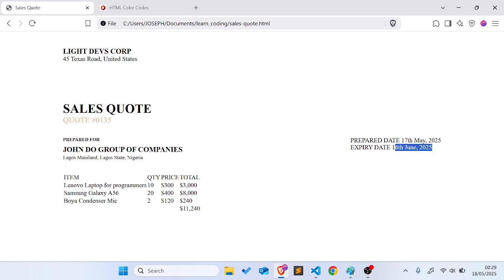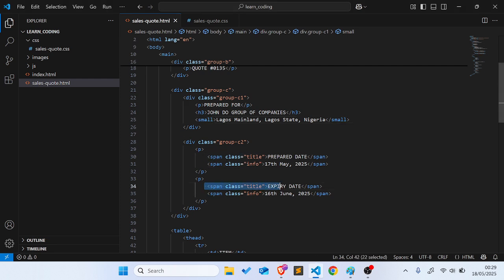Now, remember I told you that span elements are inline display elements, and to force this one to sit at the bottom, what we just have to do is to change our display type to block. Remember I told you that block elements don't allow another element to sit on the same row with them. So I would have to reference the span that happens to be a descendant of C2. Now, I just mentioned descendant, not child, because P is a child of this, but this is a child of P. So that means span is not a direct child of division. It's actually a descendant. So how do we reference a descendant?